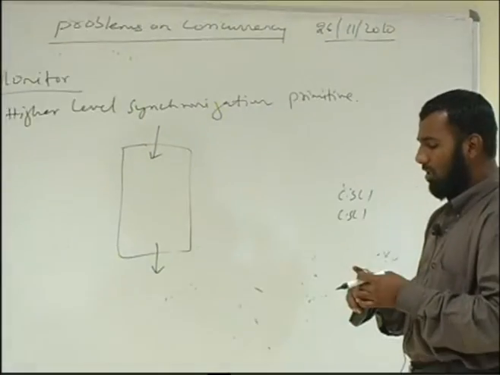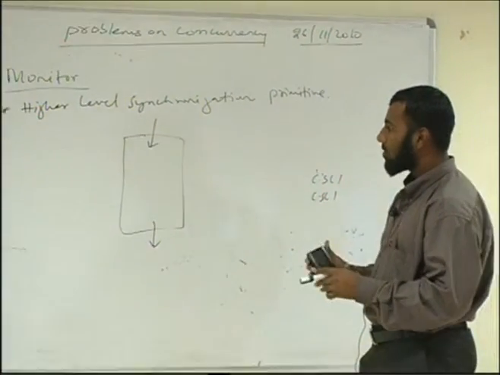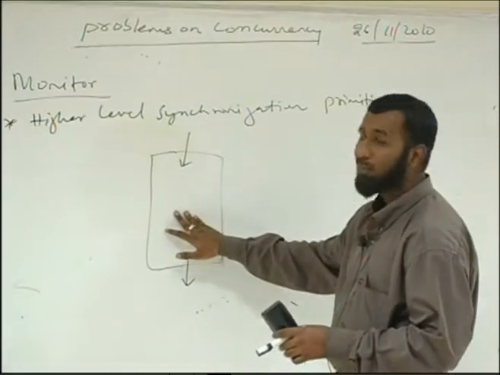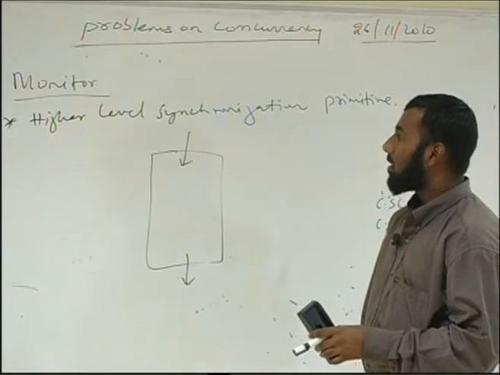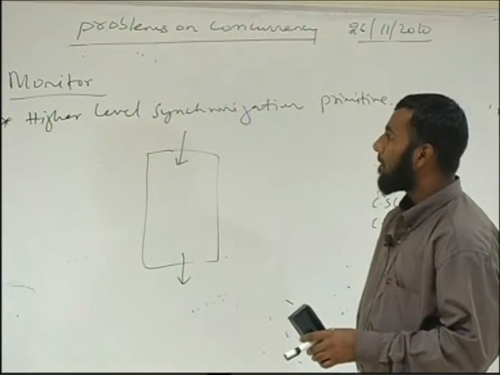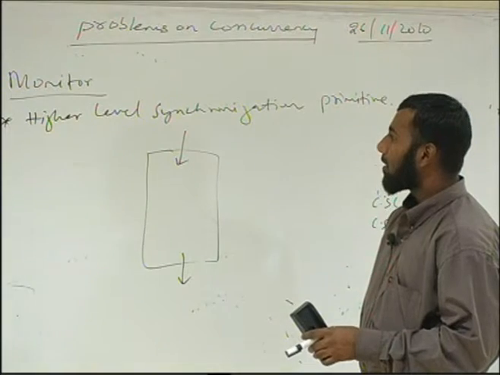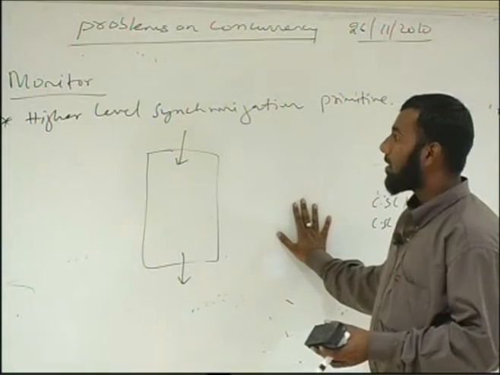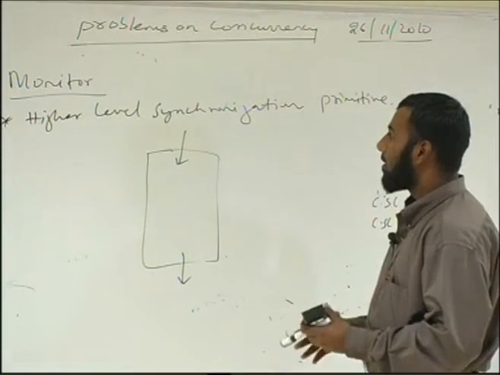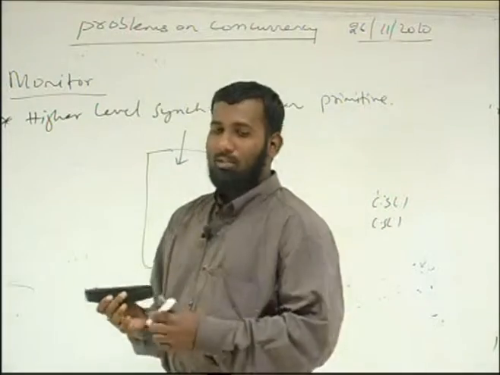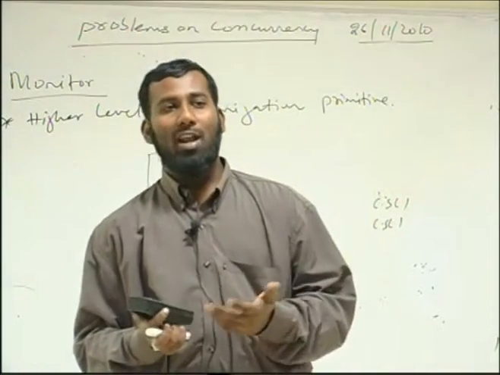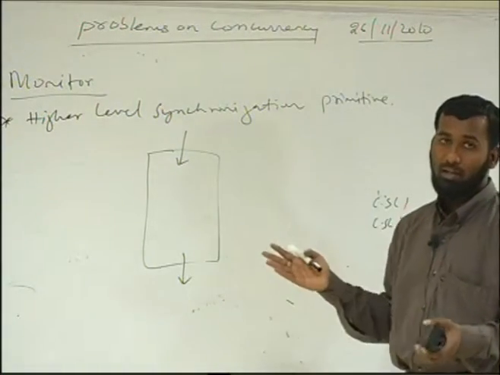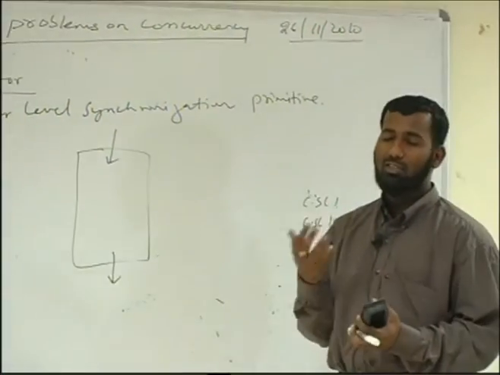because all the concurrency code, all the critical sections, can be moved into the monitor. The drawback of this monitor is it is not supported by C, but the advantage is it is supported by Java, it is supported by .NET, C#, and it is also supported by Pascal Plus and Concurrent Pascal, but it is not supported by C. So the good thing is, with the monitors we can do parallel programming which is much less error prone, and with the help of semaphores also you can achieve mutual exclusion and process synchronization.